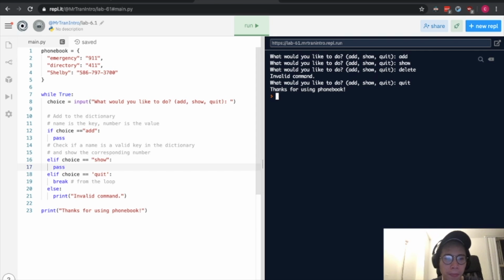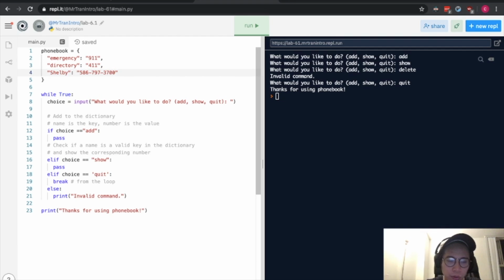Right. So let's add an item into our phone book. In the dictionary, an item consists of a key and a value. A key in this case is the name of the person or the place that you want to add into your phone book, and the value would be its number.